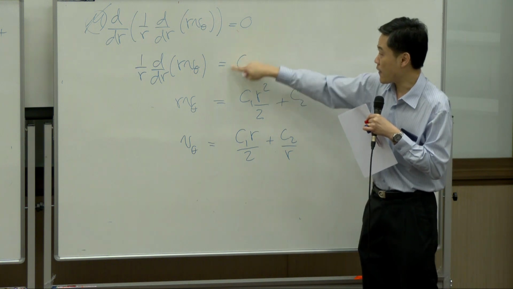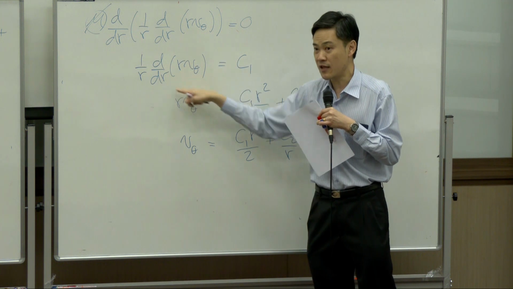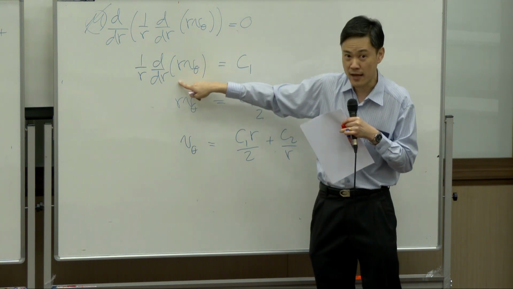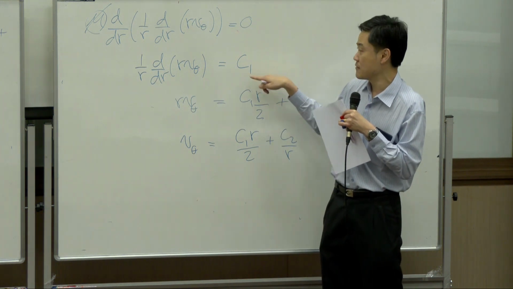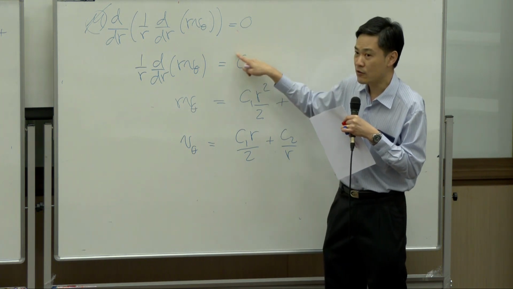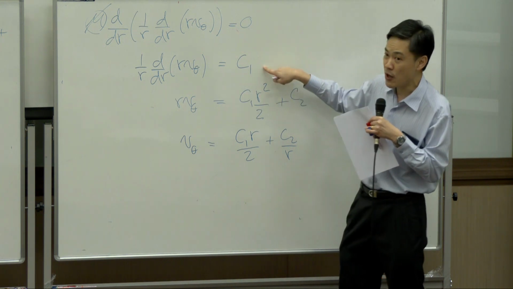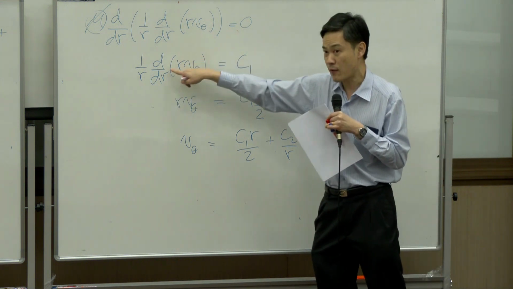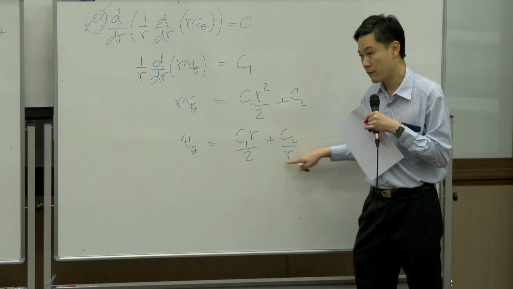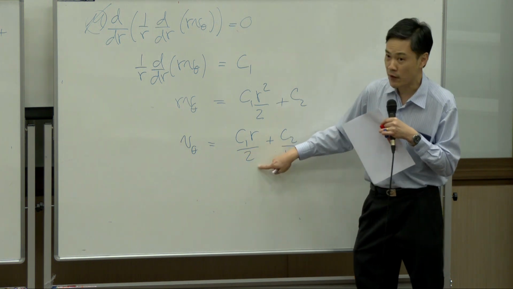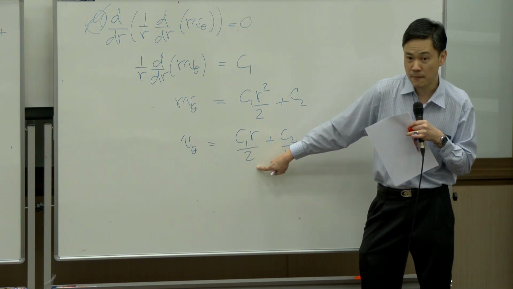But if I want to find this C1 at this stage, I need to know this whole term, which is somewhat a function of shear stress. We do not know shear stress at this point, so it is a little bit hard to apply a boundary condition here. Okay? So at this stage, if you do not know any boundary condition associated with shear stress, I would suggest you go ahead and integrate it further, and you end up with an equation for velocity. Finding boundary conditions with velocity would be much easier.